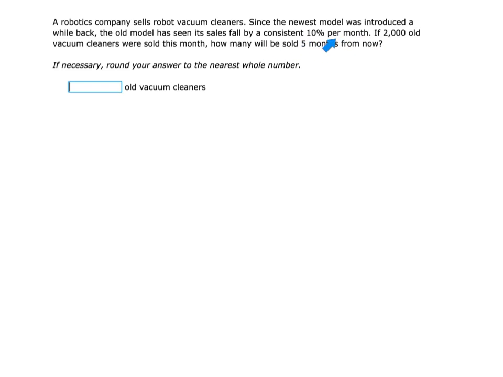So these are declining in popularity. And what's probably misleading about this is in real life, this percent might not always be the same. This percent itself might be growing, at which point the relationship is a little more complicated. But for simplicity's sake, let's just use our tried and true exponential decay model. So we know that this month is the current period. We don't know anything about the past, so 2,000 represents the value that we're starting with, A.